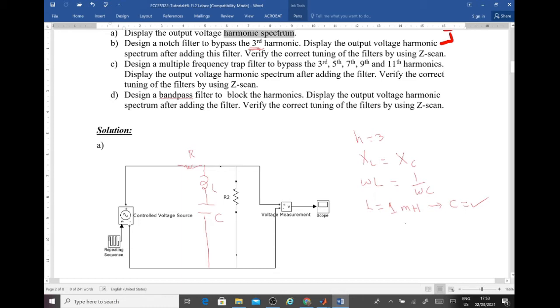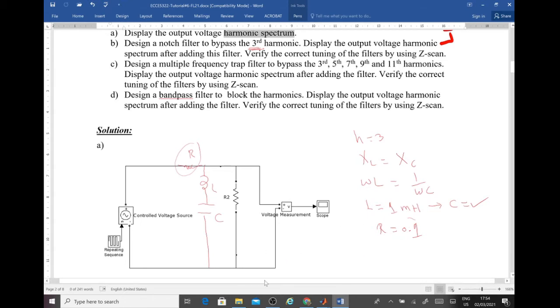Of course, also to find the value of the resistance, if no more information is given, then it can be assumed. So maybe you can assume it to be 0.5 ohm, 0.4 ohm, 0.1 ohm. So you can assume a value, look at the simulation result, and then you can retune those values until you obtain, I can say, a good result. So maybe I can assume it to be 0.1, somebody else will assume it to be 0.5.